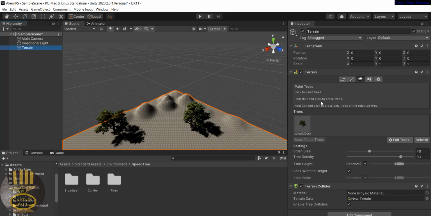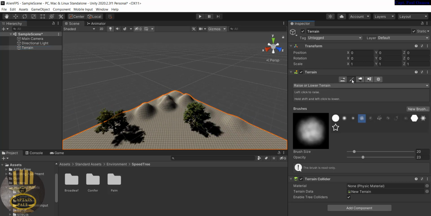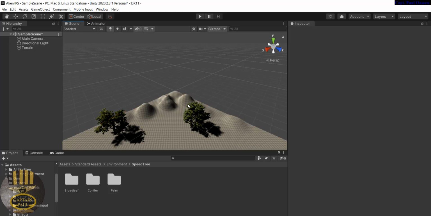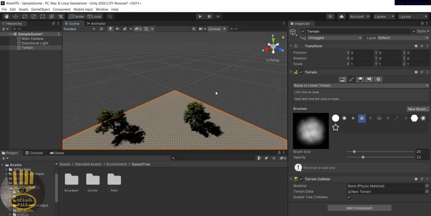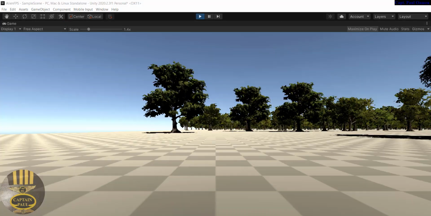See those hills? We'll come straight to the properties. Select that, hold on to the shift key and just flatten those hills. Well, let's see, there might be something for us to use to flatten it. That is how you flatten it, raise or lower. So I'm just going to lower it. Okay, let's lower it. All right, that's a little bit fine. Let's lower it for now. I can always increase it later on. All right, for now, that is how it's all looking. So let's run it one more time and see. Okay guys, that is how it's looking. Now we have plain flat ground.